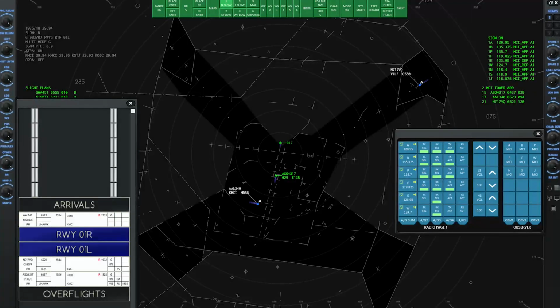American 340, descend and maintain 3,000, turn left, heading 020. Down to 3,000, turn left, heading 020, American 340. American 340, reduce speed to 210. Southwest 1373, 210, American 340. Southwest 1373 radar contact, proceed direct Ozaki. Join the Chief 5 departure. Direct Ozaki, join the Chief 5 departure, Southwest 1373.